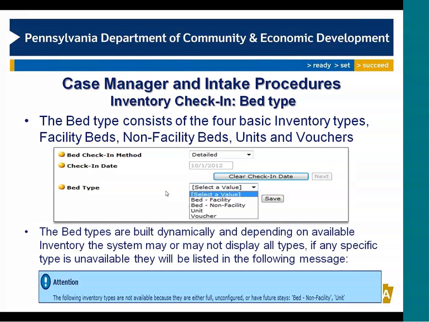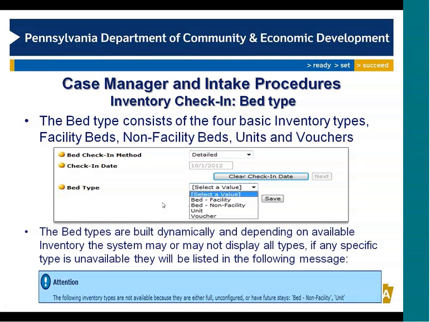Kind of give you an example here. You might have 3 clients that you want to try to enroll into inventory, but you may only have 2 available beds. The system will look at it and say, since every client selected needs to go into some inventory during this process, the beds aren't going to meet these clients' needs, so it'll automatically take it out of the bed type list.